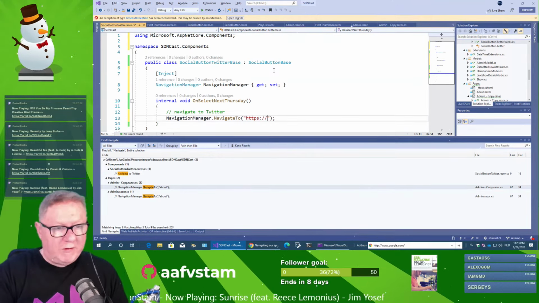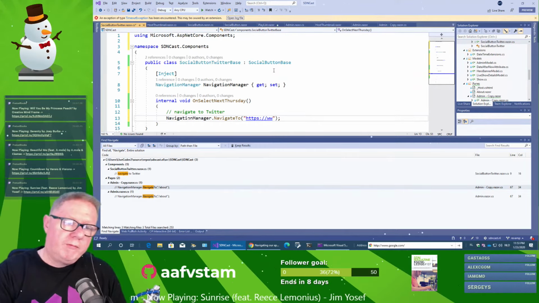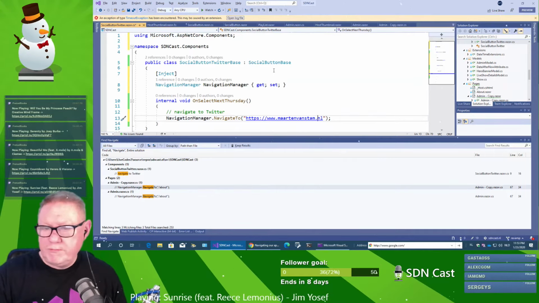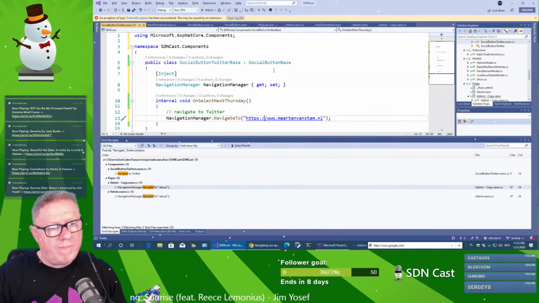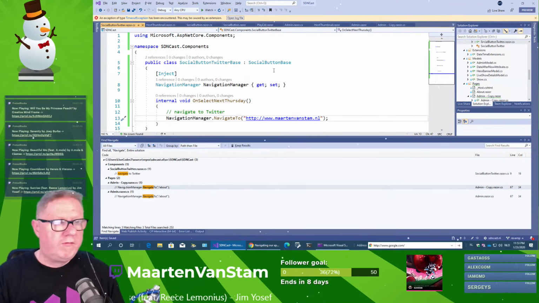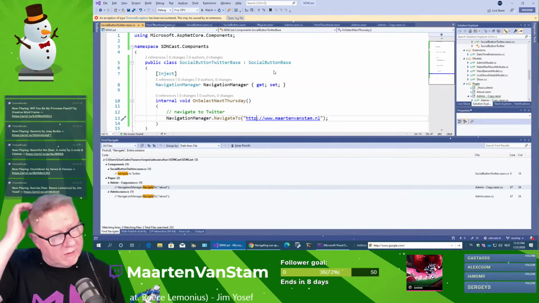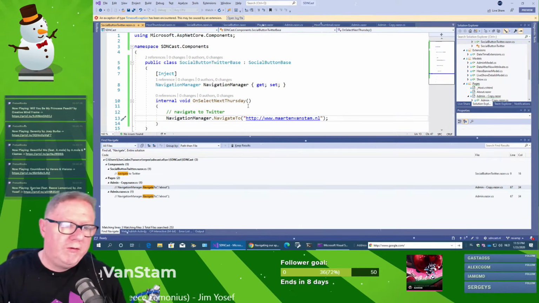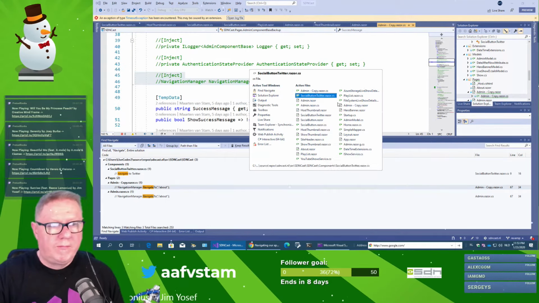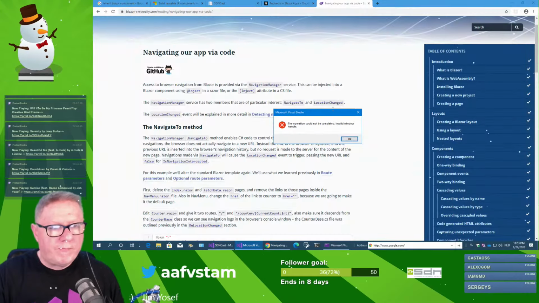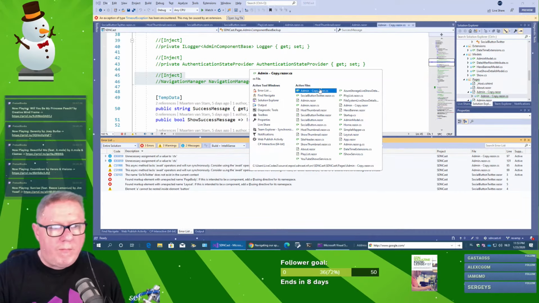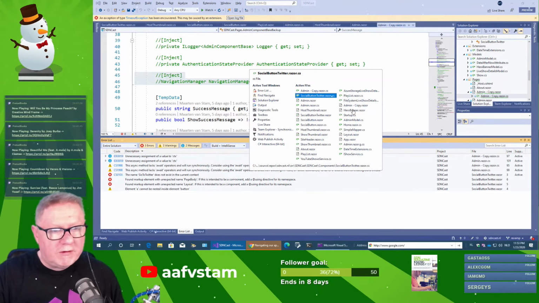HTTPS something like www.maartenvanstam.nl. Save. Let's try this. Oh, I do have to change this. Copy. Social button Twitter.